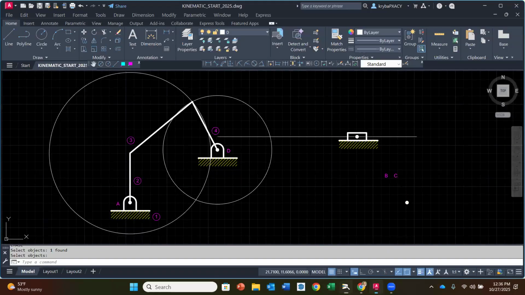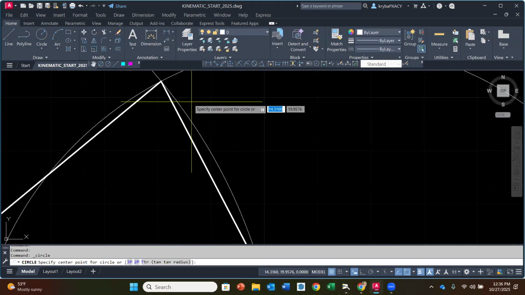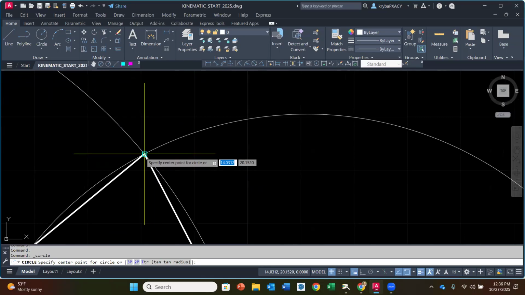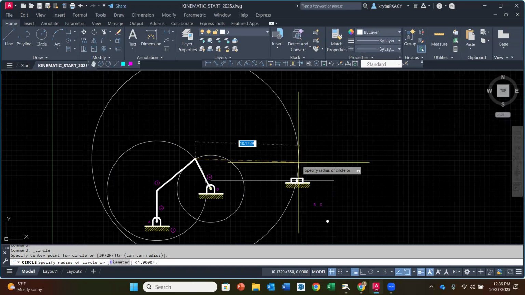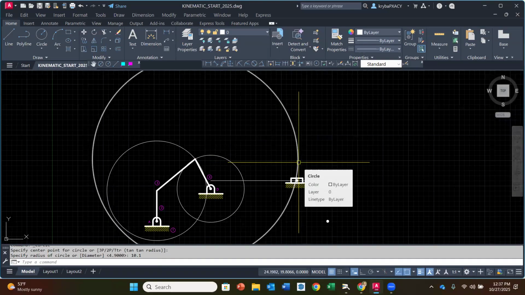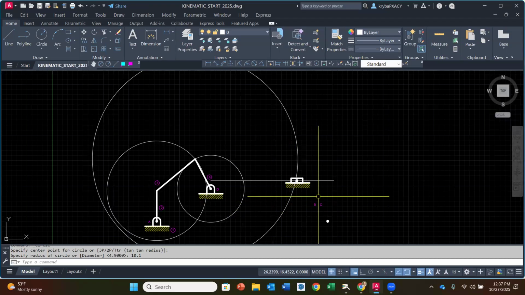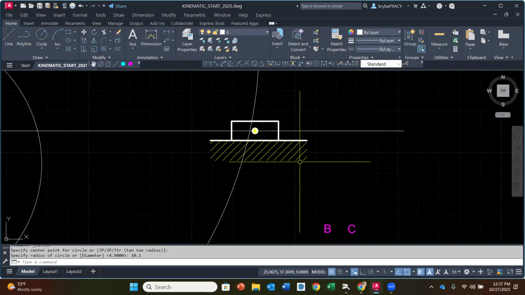So I'm going to go back to AutoCAD. I'm on the 0 layer, so I'm going to do my circle center radius. So from point C here, from this endpoint right here, I'm now going to draw another circle, but this radius is going to be 10.1 inches in radius. Look at that. It's pretty darn close. And now I'm going to position my slider so that its pin connection is at that intersection that I just created with that radius and the line of action.